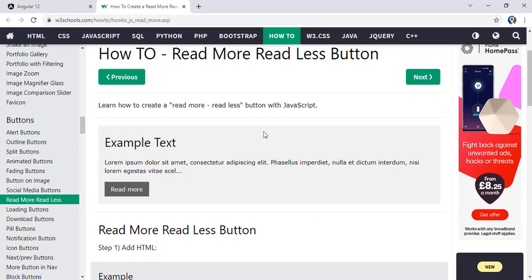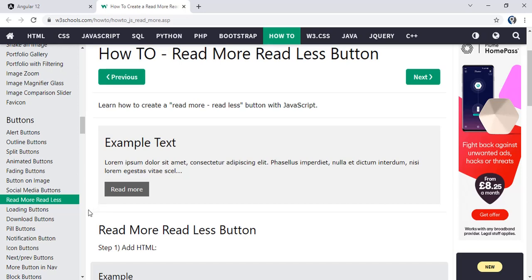Welcome to our next video. In this video, we'll be seeing a simple show more or show less reusable component. As we have previously told, in this series we will only be talking about reusable components and the advanced concepts of the topics which we left behind in the first series.